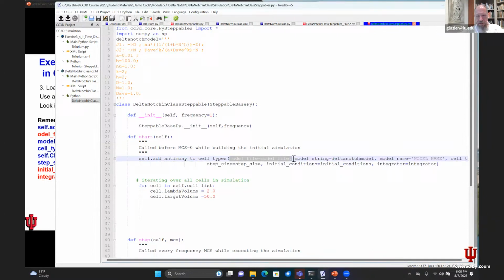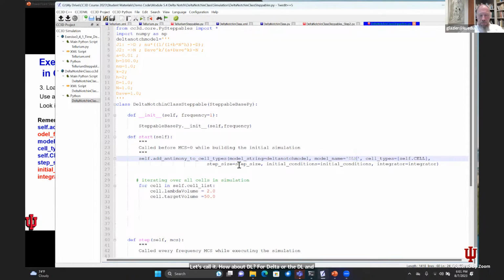There's no model file. And I need to call my cell types cell. And I have to get rid of the other cell types that are there by default. Okay. And I need to give my model a model name. Instead of calling it model, which I think is confusing, let's call it DL for delta, or DLN, maybe it's better.